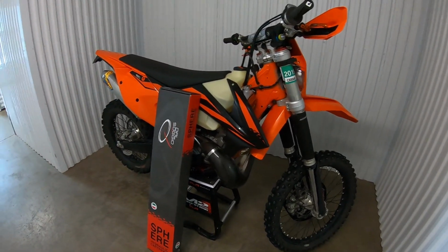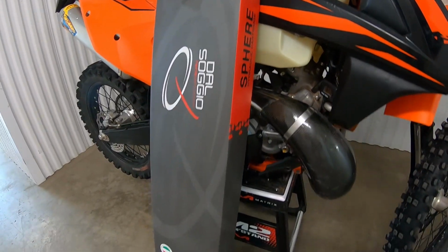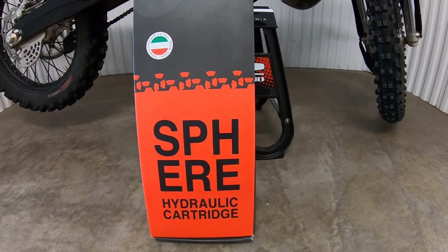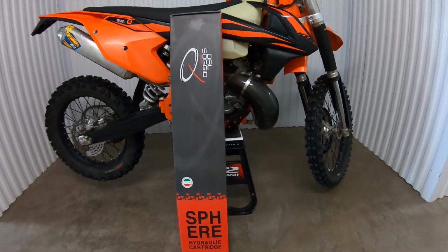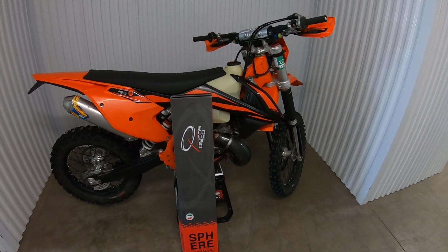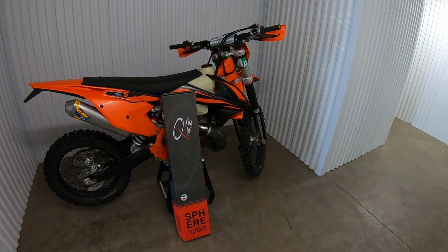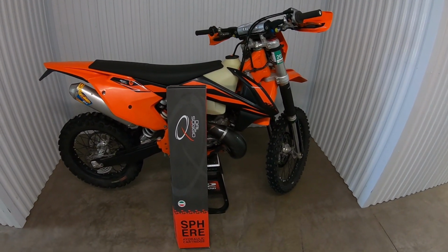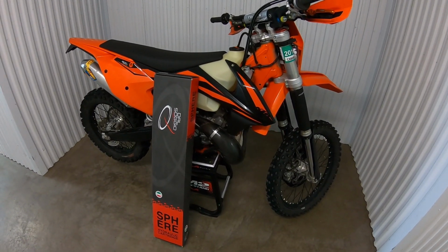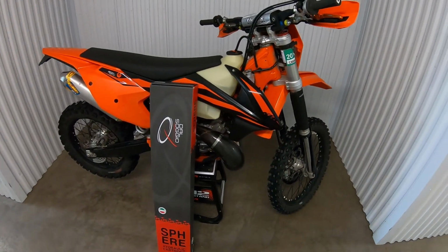And then I started to hear about the Dal Soggio sphere hydraulic cartridge inserts, and had heard some reviews from some local guys in the area that were raving about them. Some pro level riders were saying things such as how comfortable they were, that the small rocks and roots almost disappear. One guy had said that he had traded the cone valve out for the sphere once he had realized how comfortable and good the sphere was.